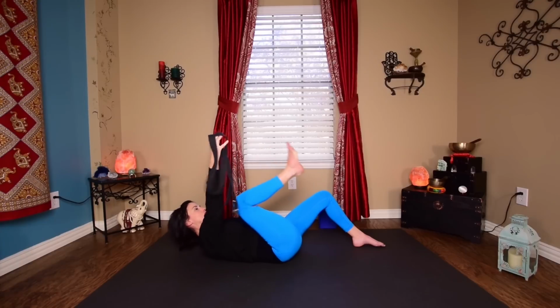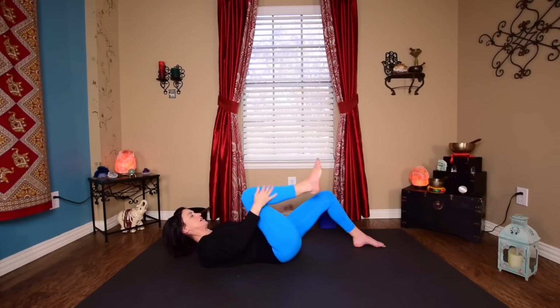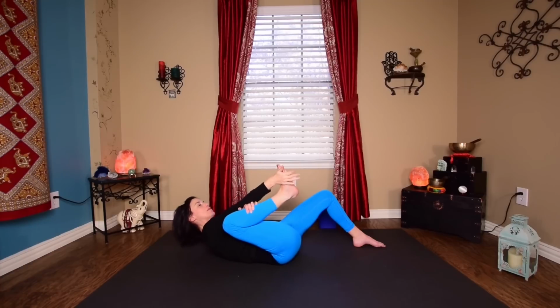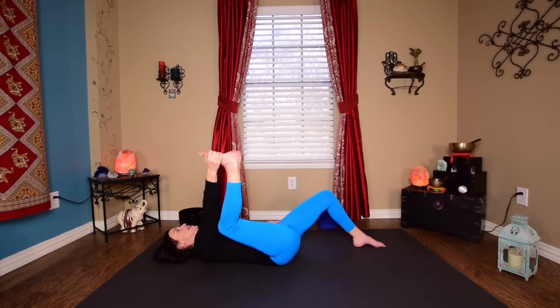Take that strap off of that leg. You're going to bring that knee into the chest. This time you're going to take that hand to the inside, grab hold of the outside of the foot, and come into half happy baby.